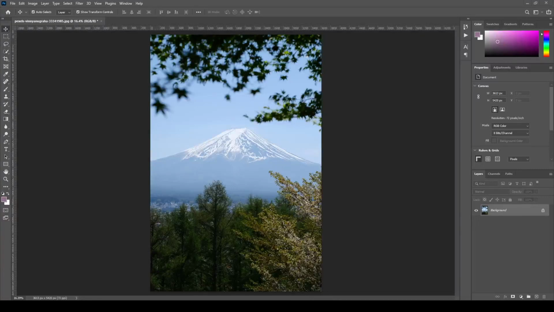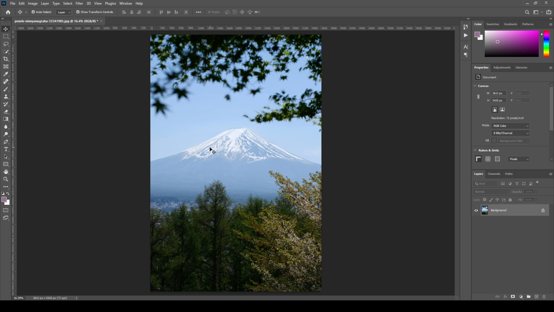In today's video, I'm going to teach you how to install presets in Adobe Photoshop. Presets are a fantastic way to apply a cohesive look to your images in just a few clicks, saving you both time and effort. If you're new to presets or simply looking to enhance your photo editing skills, you've come to the right place. Let's get started by opening Photoshop.